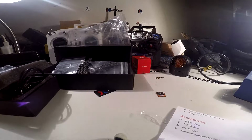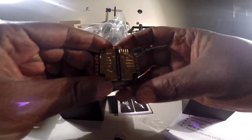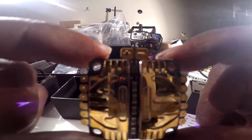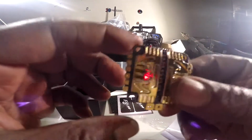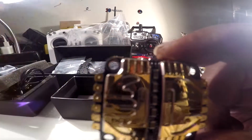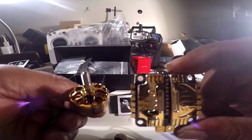Some more tape. Get the tape off, you guys. Alright. Check this out, you guys. We got more stickers. This is the new ESC by Flywoo. The gold edition. This is a 4-in-1 ESC. We're going to be doing a review on this. Looks pretty well built, heavy duty. But yes, nice. Look at that, you guys. With the gold motors. Oh man, this is about to be awesome. This is about to be a nice build.